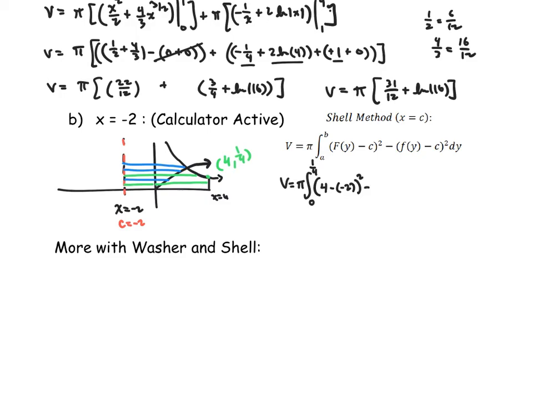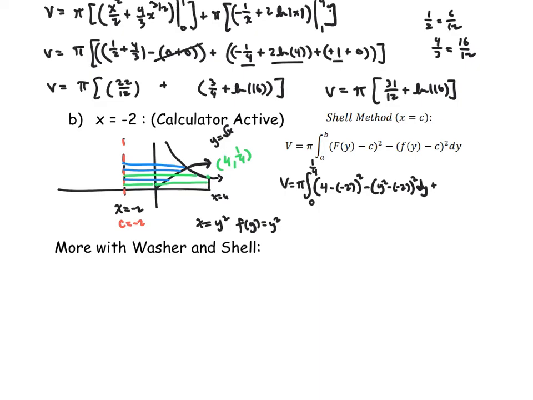Now we're going to subtract little f. If we take y equals the square root of x, f of y would then be x equals y squared. So little f of y is y squared. Then we're going to take y squared minus a negative 2, squared and integrate with respect to y. Now I have to add the upper portion, this interval from here to here. No longer is this the same big F.